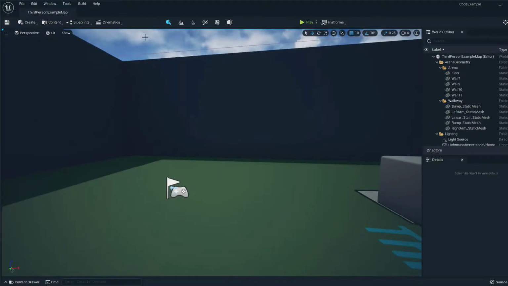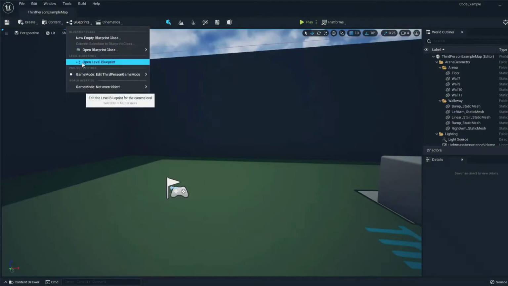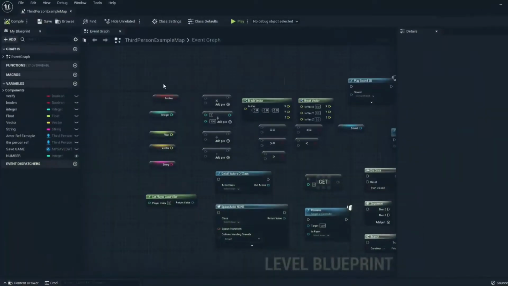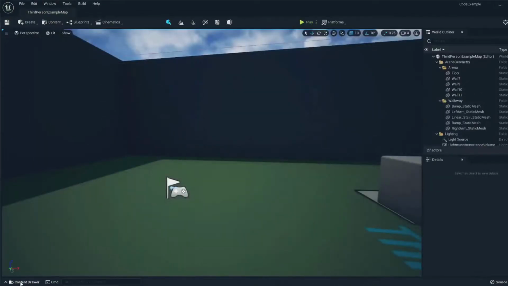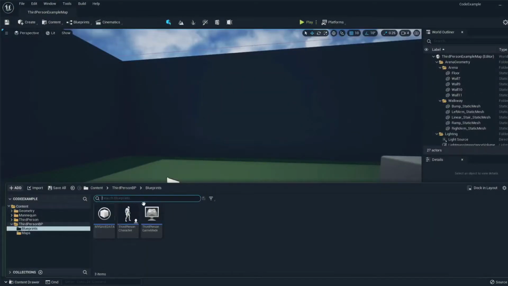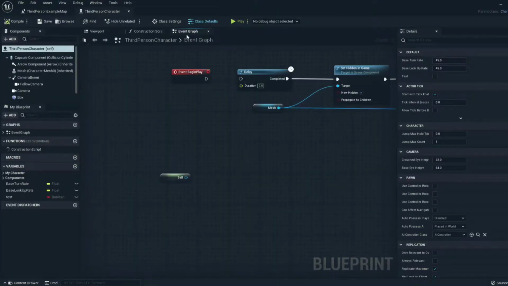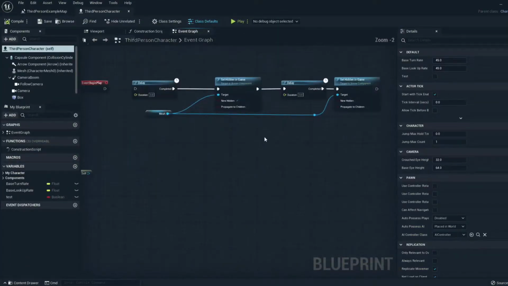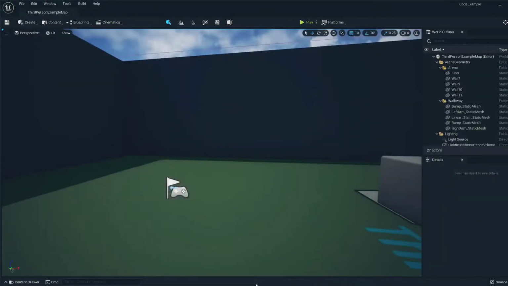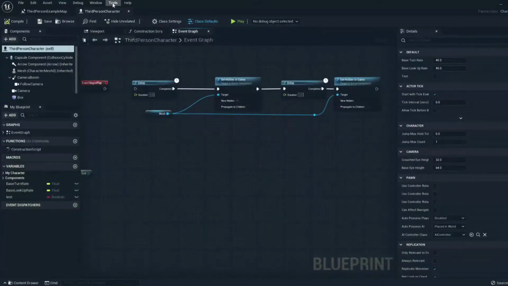Now first learn where we can write these codes and at which time we need to write where. In Unreal Engine there are two ways to write the code. First is the open level blueprint. In Unreal Engine 5 that is super easy, you just need to click on Blueprint and here click open level blueprint. Here you can write the blueprint code. The second is, if you have a character BP, double click inside your character BP, and once you go to the event graph you can write the codes there also. There's no big difference. So there are two ways to write the codes in Unreal Engine.